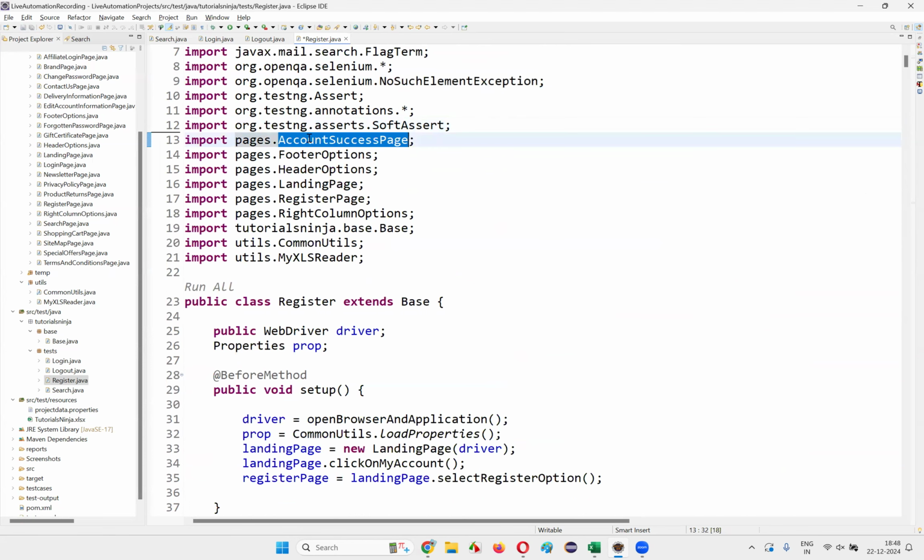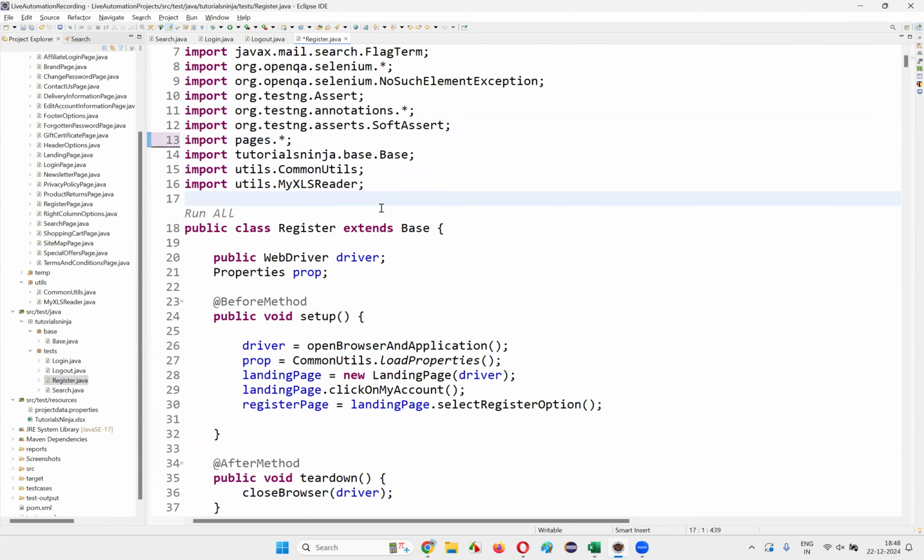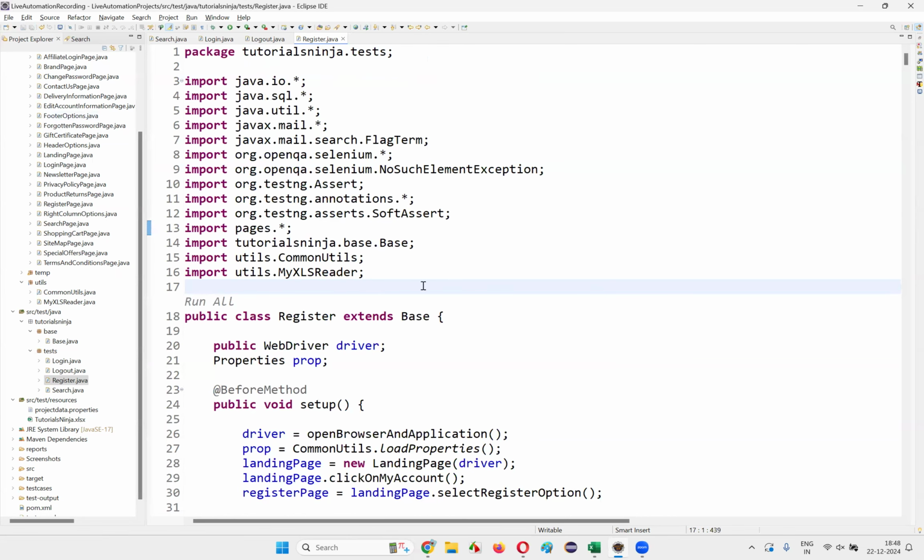Wherever you can reduce, you reduce, guys. Otherwise, don't make it complicated. It's just one way of reducing the lines of the code. That's it. If it is working fine, all good. If it's not working fine, don't take it seriously. Just try to reduce without any errors. So we are done with the register.java.